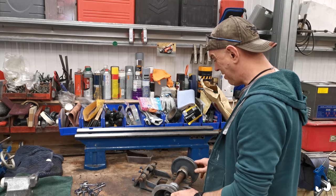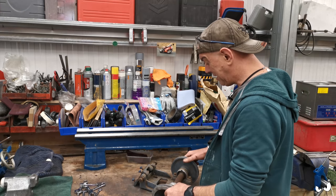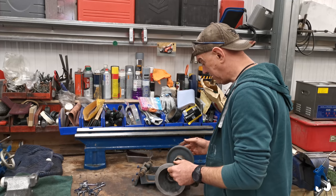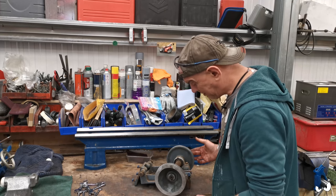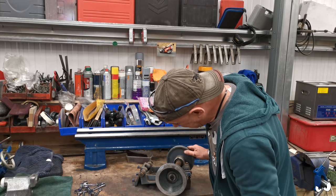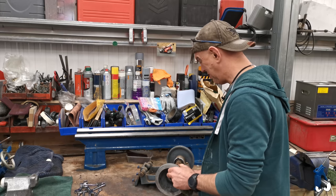But this is all coming apart. We're going to get it cleaned and sort of just check everything. The bearings actually run really, really well. And I think they're pressed on this, in which case they ain't going to be coming off just yet. That'll be a job for another day when I can find some bearings for it. But for now, I just want to get it all cleaned up and greased up and working so I can have a go. Right, let's pull this apart.